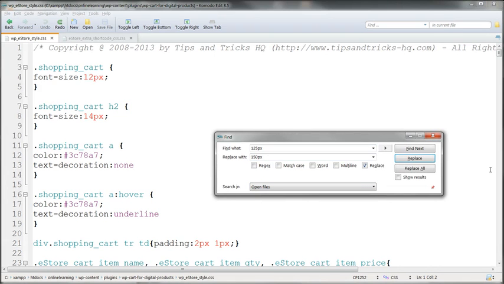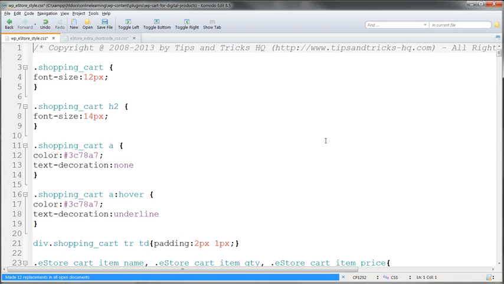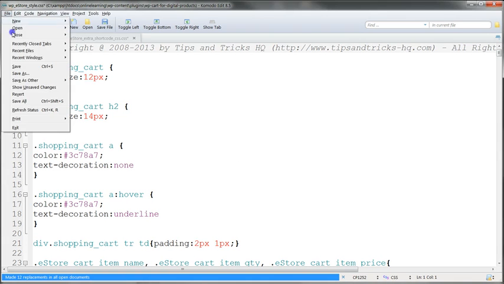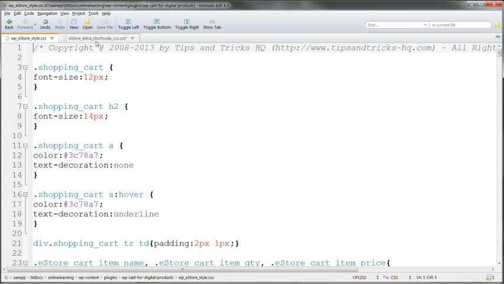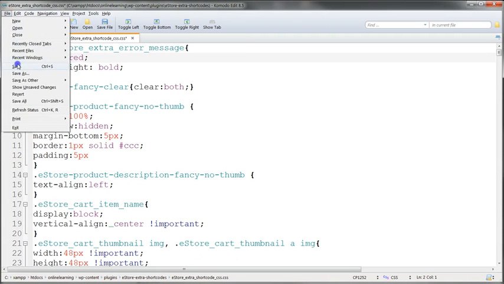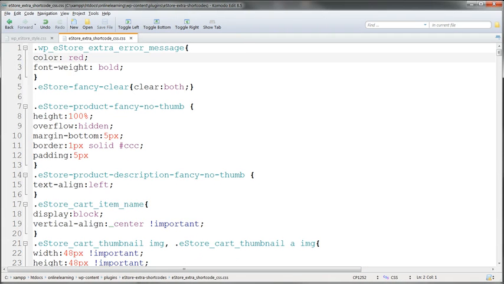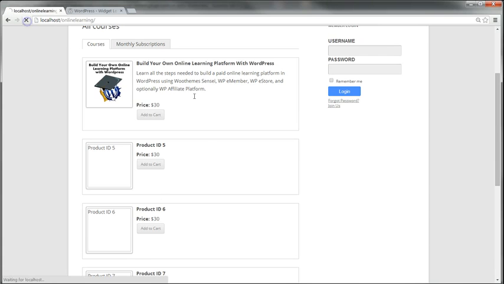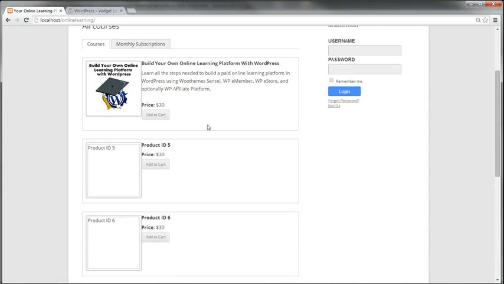I've got both the files I want open, so I can search in Open Files and replace all. Save both the style sheets. Go back to the test browser and refresh the page, and the image is bigger, so the styling's worked.